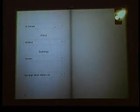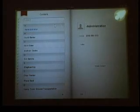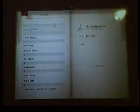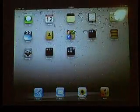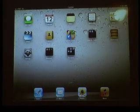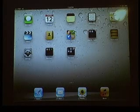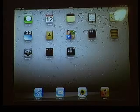And when we open up our contacts, we now see that in addition to Mom's contact, we also have a group of Exchange contacts that the device was configured for access to, right there over the air. So we believe that is a very end-user friendly enrollment process. Even your less technologically savvy users can pull this off. Now we're going to change gears a little bit and go check out the management console.